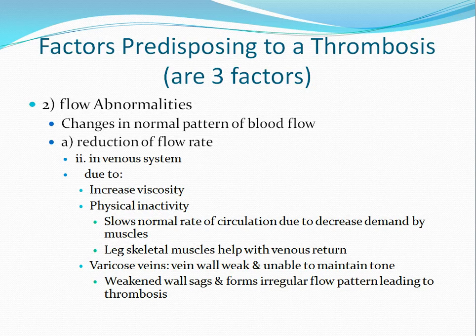Varicose veins are another factor that can reduce the blood flow. Varicose veins are regions of the vein wall that become weakened and are unable to maintain their normal muscular tone. This weakened wall will sag away from the blood flow in the lumina of the vessel and forms irregular bulges. Venous pressure will then drop and blood flow will decrease. Also, the endothelial lining of varicose veins are more irregular than normal veins, and this can lead to the development of a thrombosis.